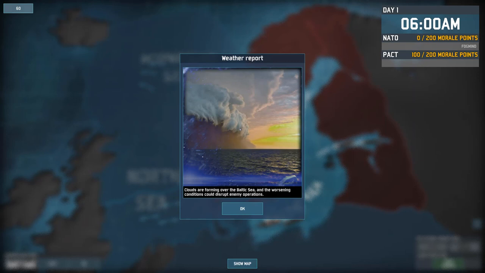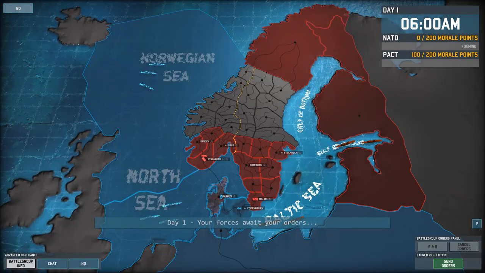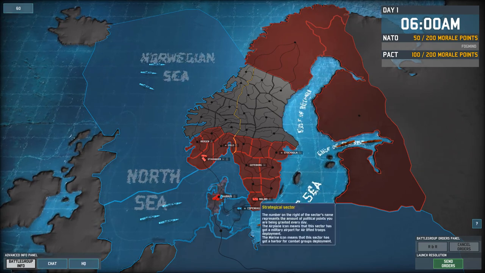Weather report, clouds are forming off the Baltic Sea and the worsening conditions could disrupt enemy information. Okay. NATO takes Copenhagen. We've had to take Copenhagen in order to continue our offensive. This victory gains us a raise of 50 morale points as long as we have the upper hand in the city. So, you got morale points. When you manage to get your morale full, I think you win the campaign. And because Copenhagen is an objective, we get 50 morale points.